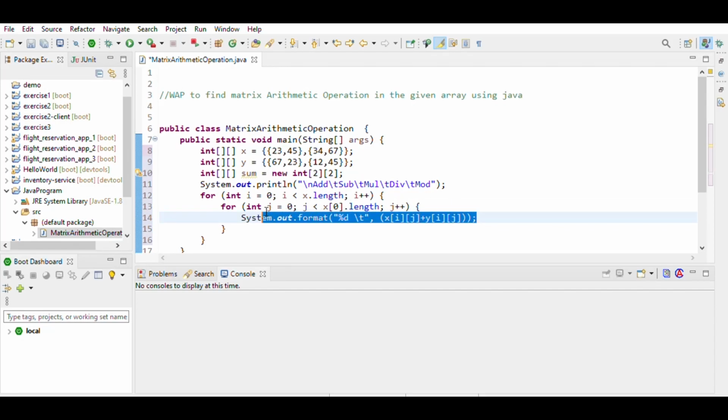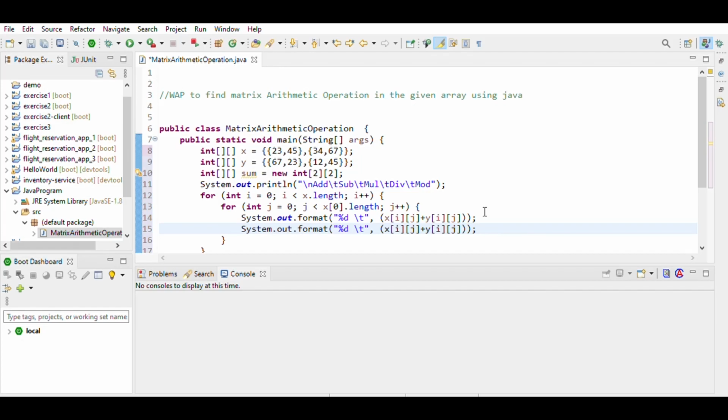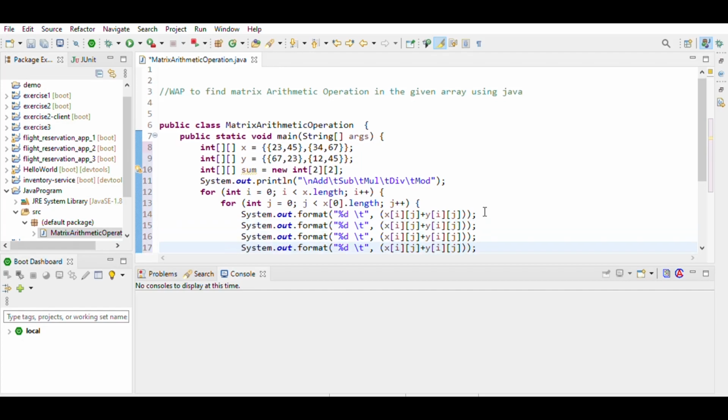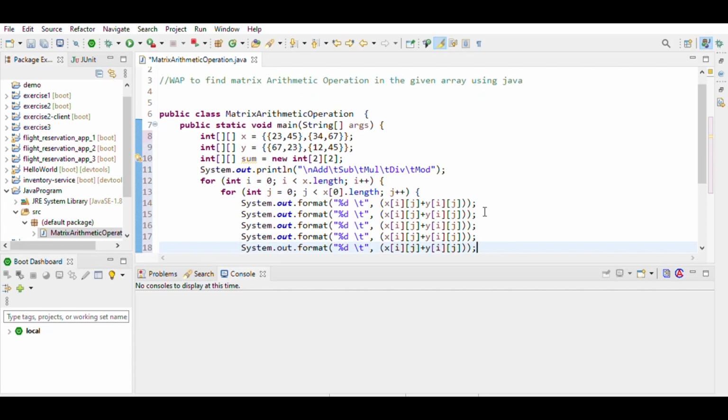We use here add, then subtract, then multiply, then divide, and then modulus.